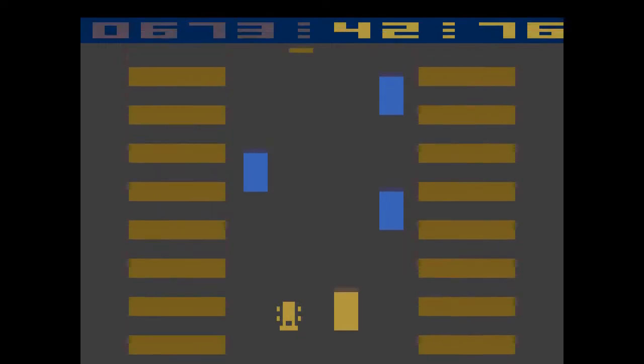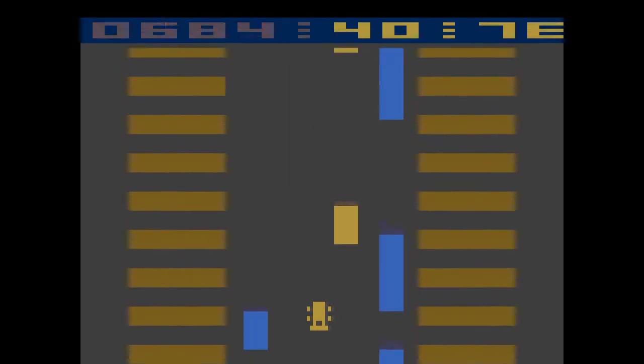So, about the gameplay. Each road has its own speed, and they are completely independent, and they are completely deterministic in the sense that you see the same cars that you pass in each track.